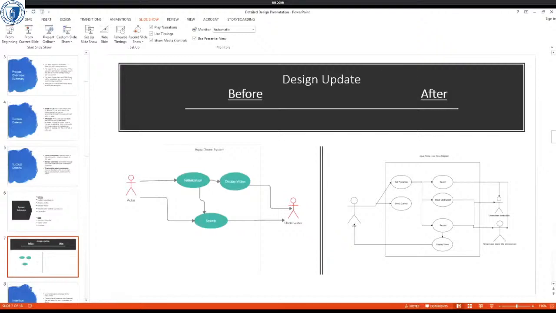So I just realized that the before and after are switched. So the after is actually the before. So the Aqua Drone on the right, that is the before. Basically, we wanted the user to have a lot more options in terms of interacting with the drone, like searching, like I said, with the arm, moving things. Now, after, which should be the before, it's a lot more simple. Basically, we just wanted to display video and just letting people search underwater.